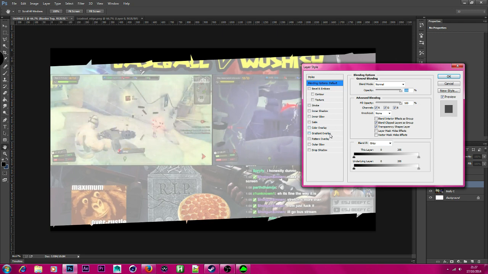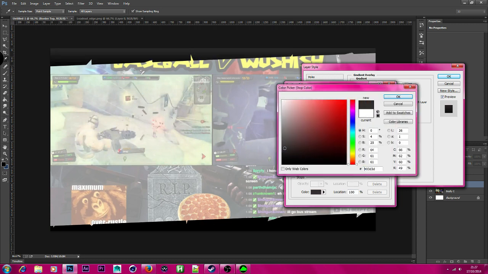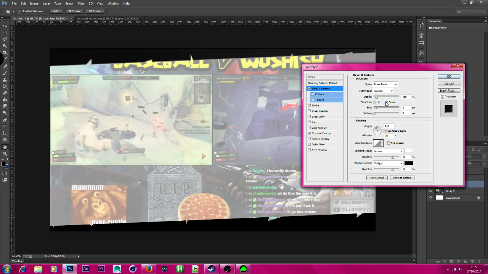Let's have a mess with some overlays. Obviously a bit of drop shadow on it.